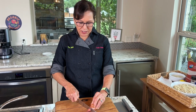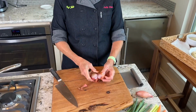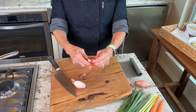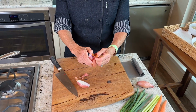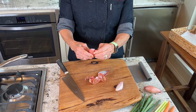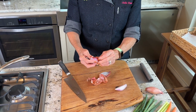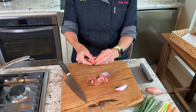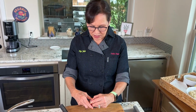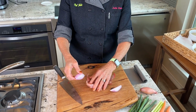Well, shallots are kind of like an onion, but they're a little bit milder, and you can see they're smaller in every way. The little layers of onion or shallot are smaller than an onion, and it has kind of a milder flavor. So I'm just going to use, this is a good size shallot, so I'm going to use one shallot, and I'll show you how I cut all these vegetables up. And once they're all cut up and ready to go, then we'll start actually cooking. But for right now, we'll just get everything cut up, starting with these shallots.